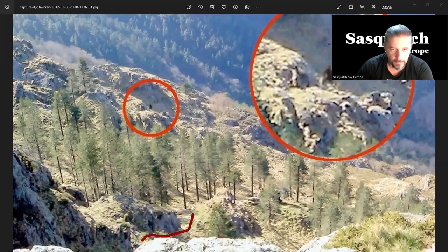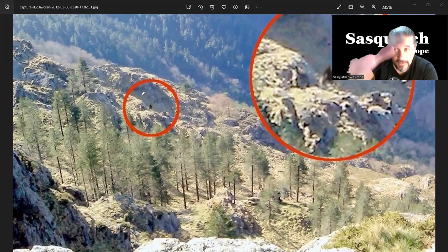So I went down here, I took a photo standing by this tree. Then I went here, I climbed over here, and I went precisely to the site, to the place where all people think that the Yeti was. They think that the Yeti was standing on this ridge, and that's not true, because I was here, and I can tell you. The problem is that this is like a ridge here, and to go from this place to this place, it's not just two or three steps. It's like a very big slope, a ravine, and then you have to climb to this slope here. So from here to here, it's like 100 yards, 100 and something meters.